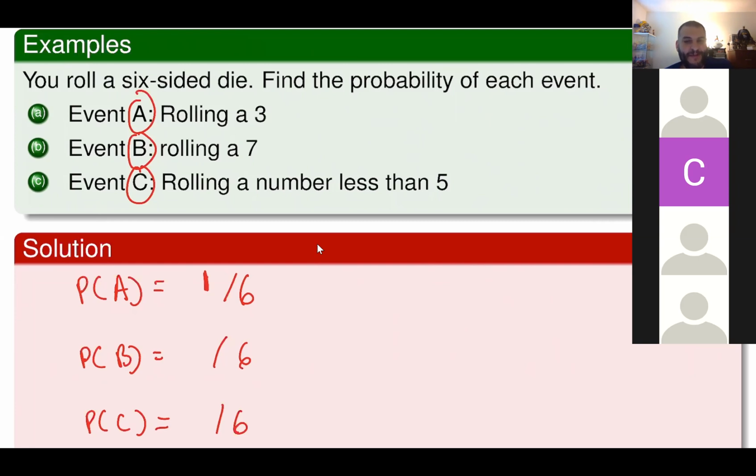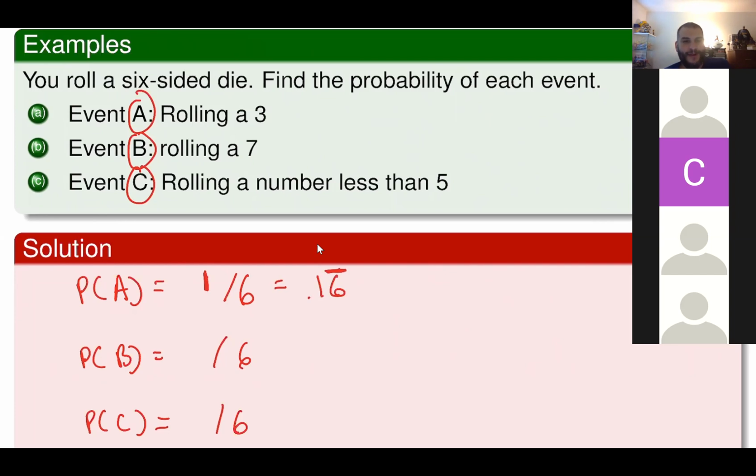All right, so that's it for probability of A. Well, let's actually do that. So if I do 1 divided by 6, you get 0.16, and then you put the bar on top of it because that number is constantly repeating.